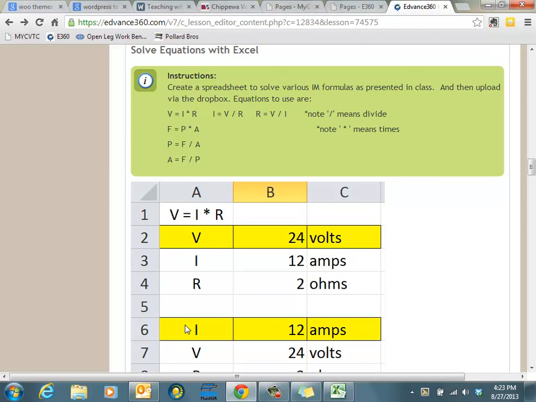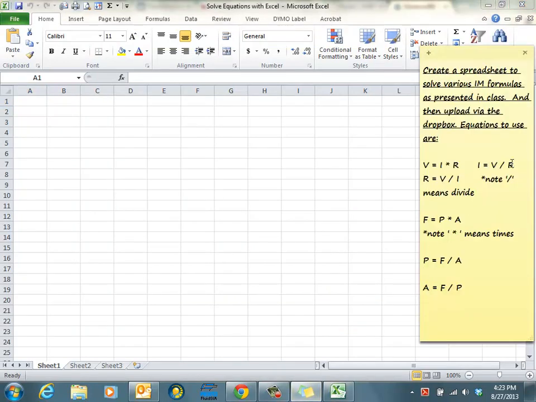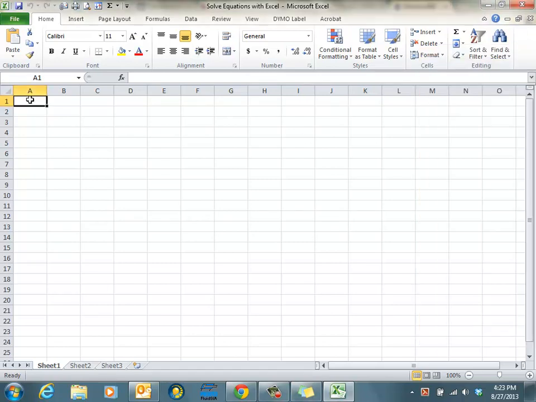So let's go over to the Excel sheet, and I'm going to put down the first part that we remember: voltage is equal to current times resistance. So that's just going to be text. Voltage is equal to current, shift 8 is the asterisk, times resistance. Now I'm going to make a field called V. Then I'm going to make another field called I and another field called R.